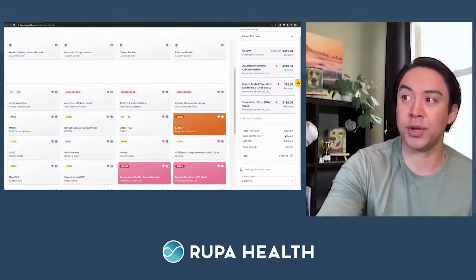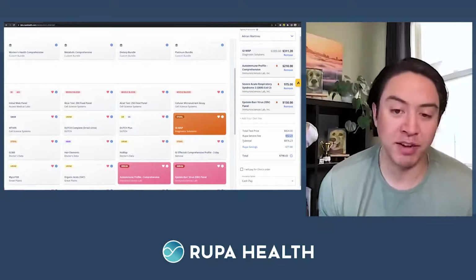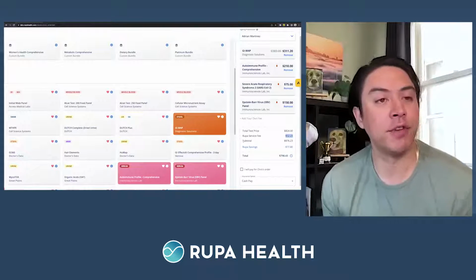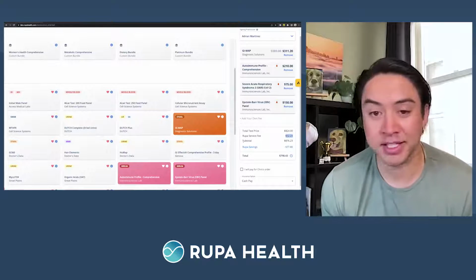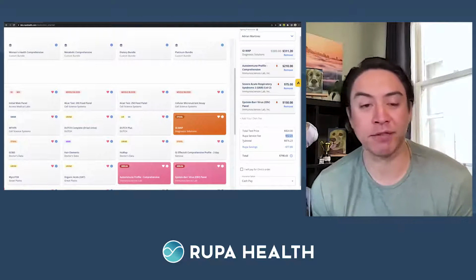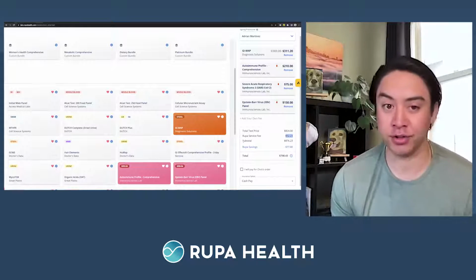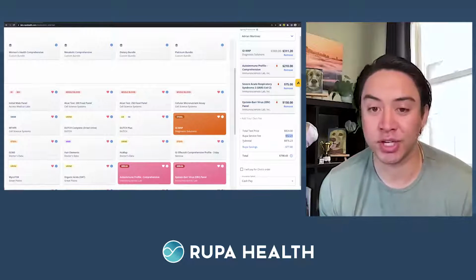It's very simple. We charge a 7% processing and ordering fee on each order, and that's paid for by whoever pays for the test. So if you're having us manage billing directly with the patients, then your patients will pay that 7%. In that scenario, Rupa Health is free for you. Rupa is free to sign up for. There's no contract. There's no minimum spend. There's no subscription fee that you're paying. This 7% is how we generate our revenue.